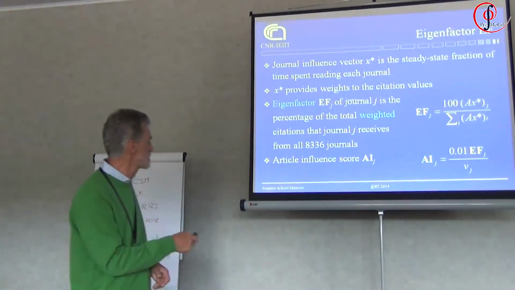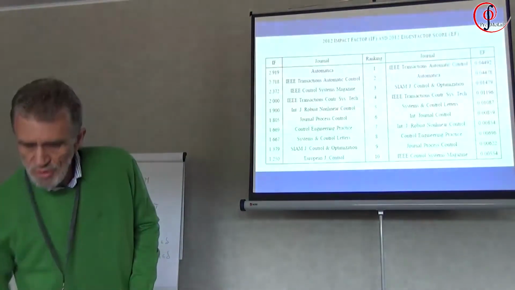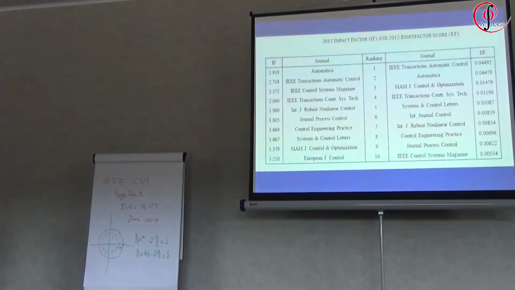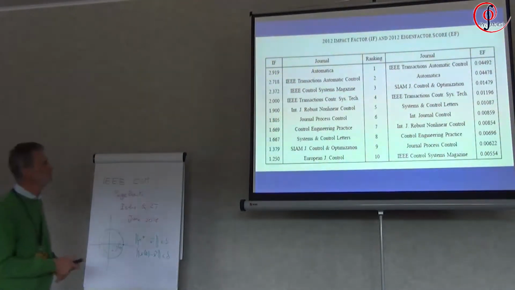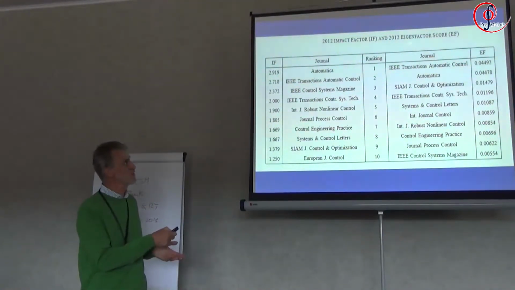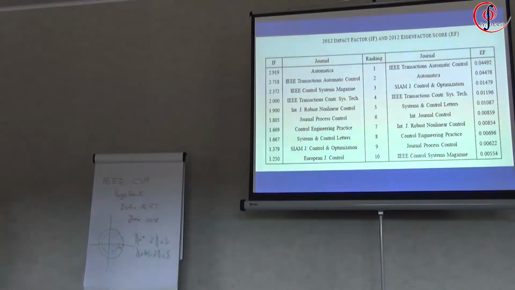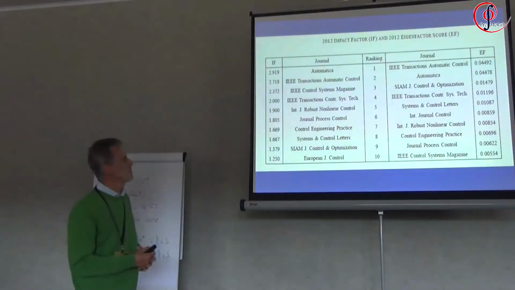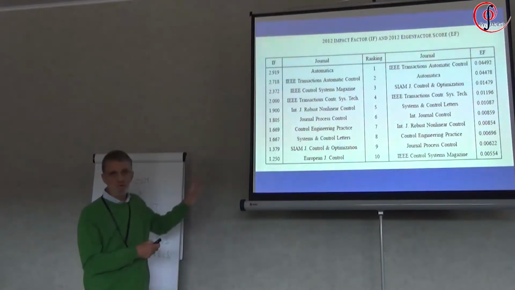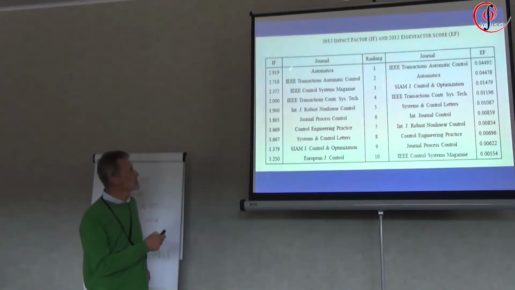So what is very often used is this. Here is a chart showing comparisons between, say, the top 10 control journals according to the impact factor and according to the eigenfactor. As I said, this is the 2012 impact factor and 2012 eigenfactor. The most recent will be available in a week or so, or even less, it could be even today. So perhaps the 2014 will be. The two top journals from this point of view are Automatica, which since a few years ago is the top one in terms of eigenfactor, and IEEE Transactions on Automatic Control.